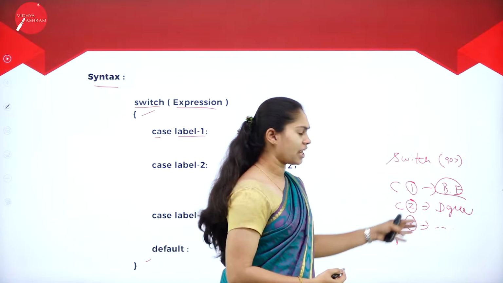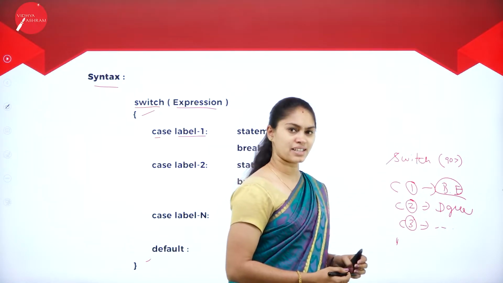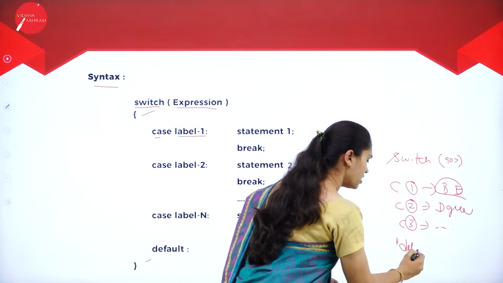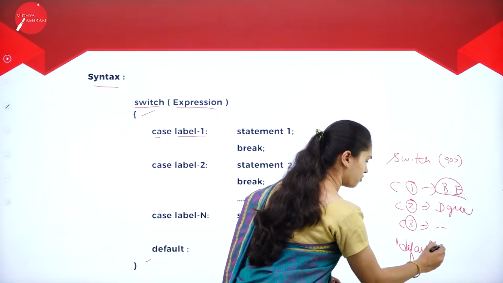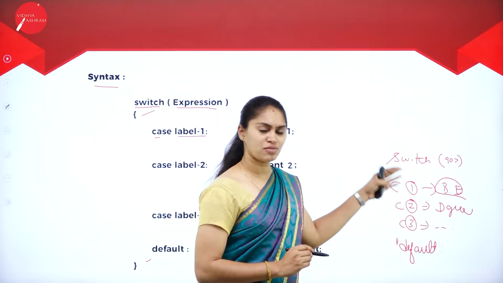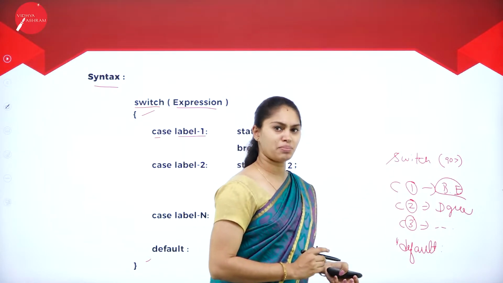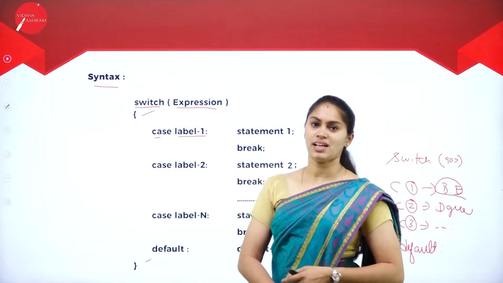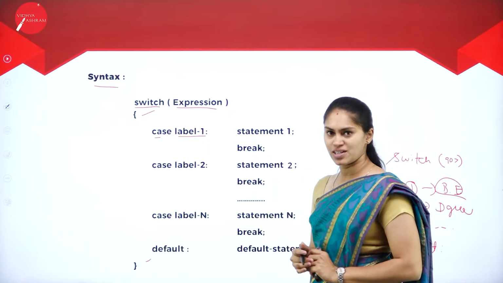If none of the cases matches my condition, at that time what are we going to do? We are just going to have a default statement. If none of the cases matches my expression, then by default we are going to execute the default statement. That is how we are going to use this switch statement too.